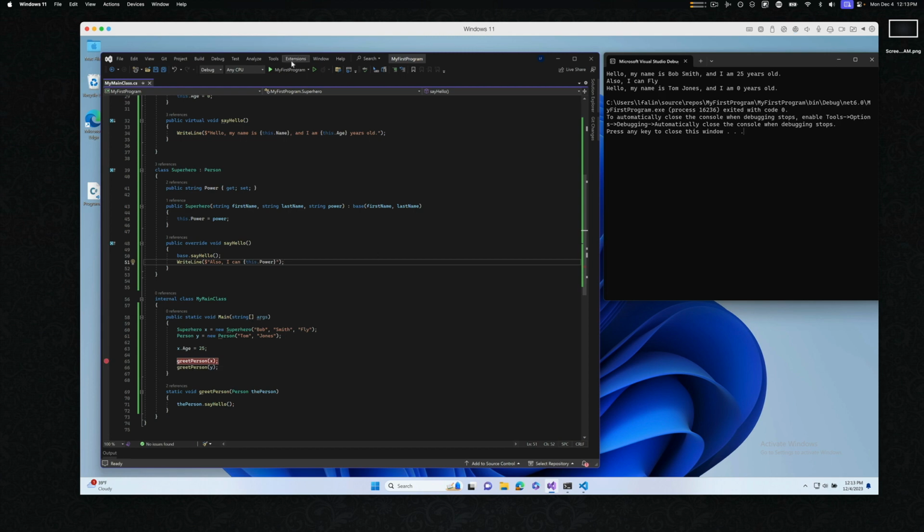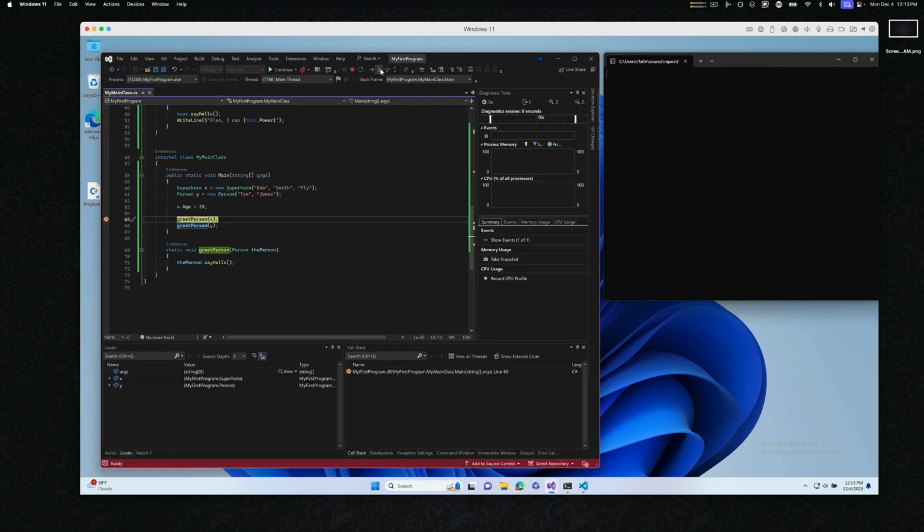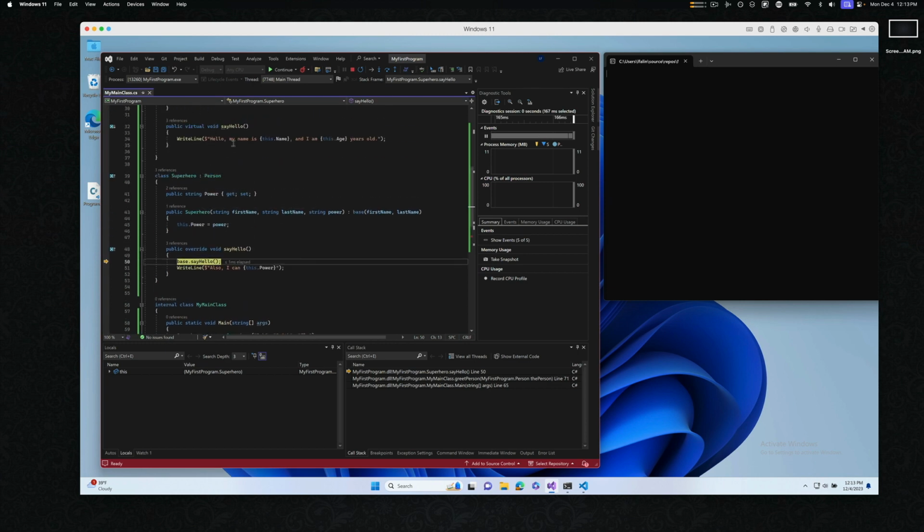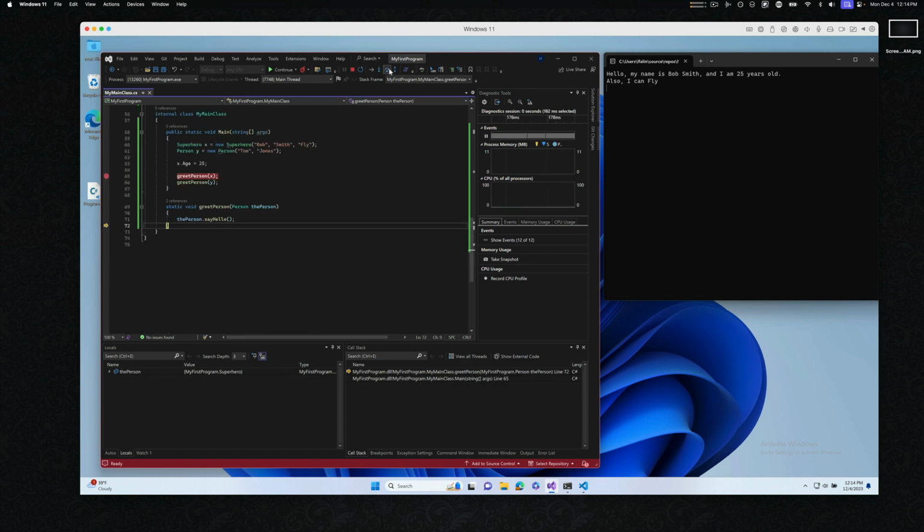So now when I run this, Bob Smith's method, we'll go ahead and we'll put a breakpoint here so we can see what happens with Bob. So when I step into this, we're going to pass Bob in. We're going to call the say hello method. Since Bob is a superhero, we're going to call the superhero version. But the first thing the superhero version method does is says, call my base class version of say hello. In this case, that's the person method. So we're going to step into that. We'll execute the person version. Then we'll come back, finish executing the rest of the superhero version. And then we're done with that.